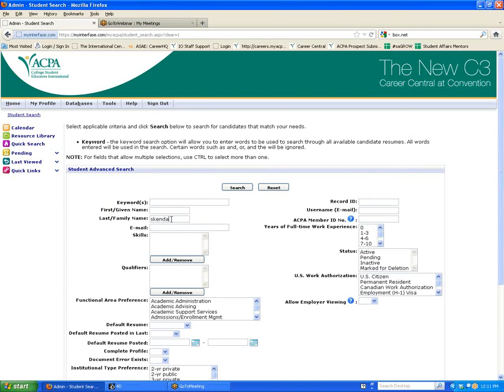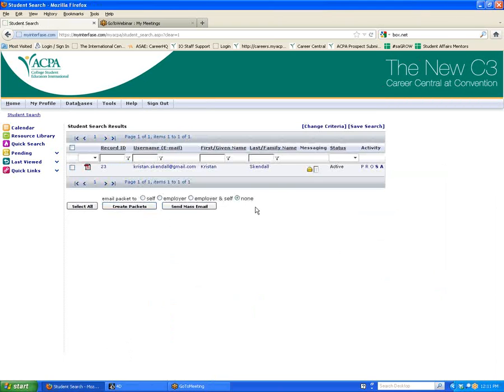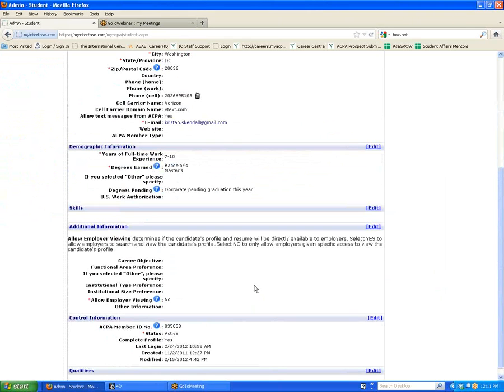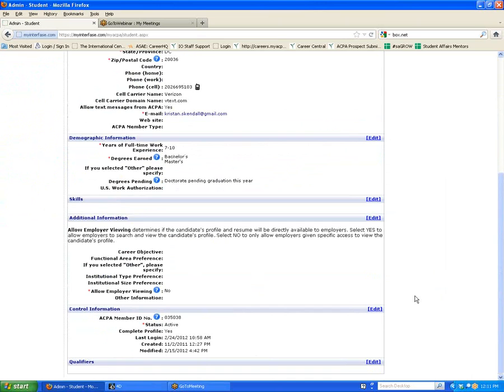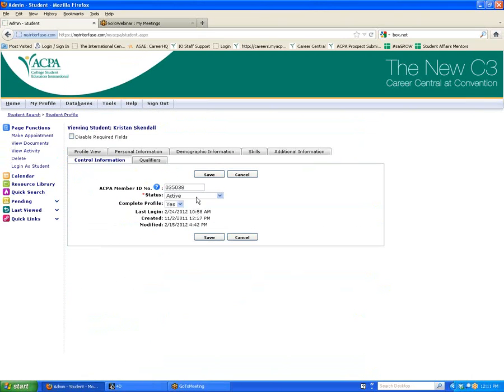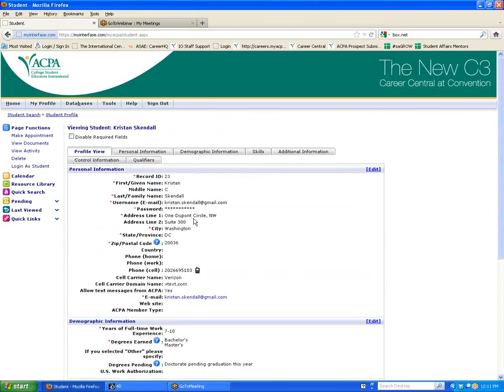What are you under, Celenti or Skendel? Both. One under each. Kristen has multiple identities. Currently you see Kristen's active, so we're going to make her inactive, or pending, for a minute. She's probably going to get a lot of emails about all this, so this will be entertaining. Sorry, Kristen. That's okay.